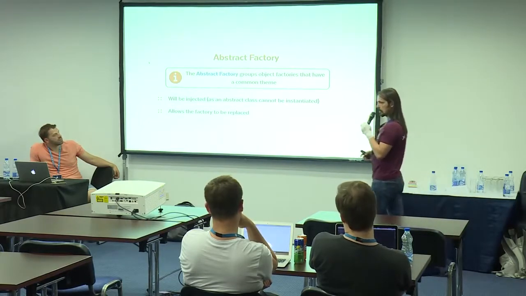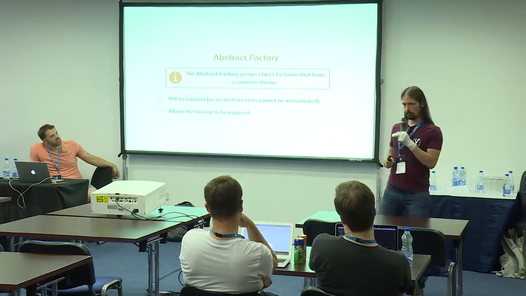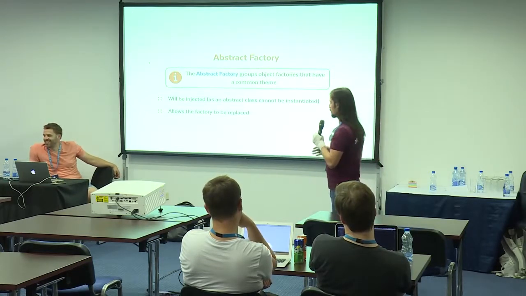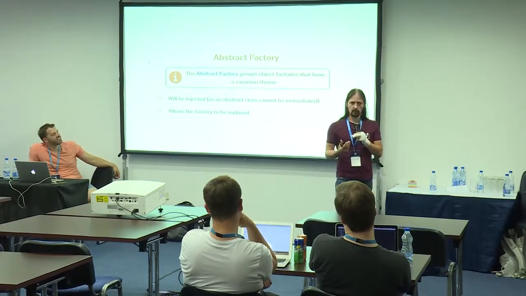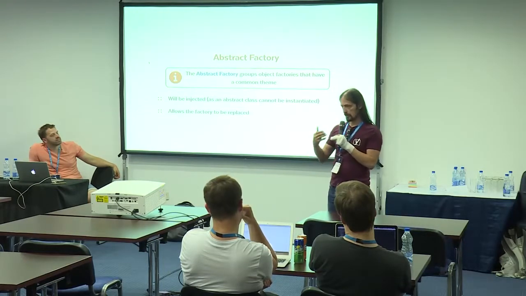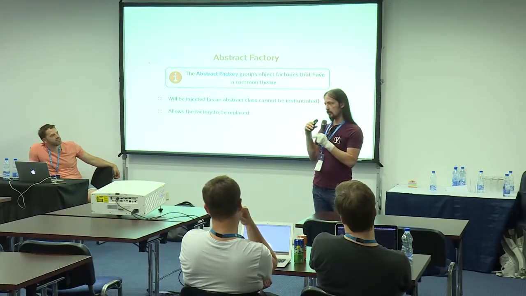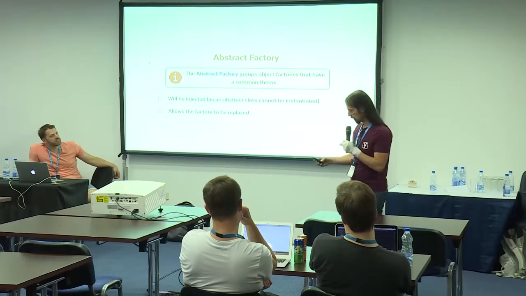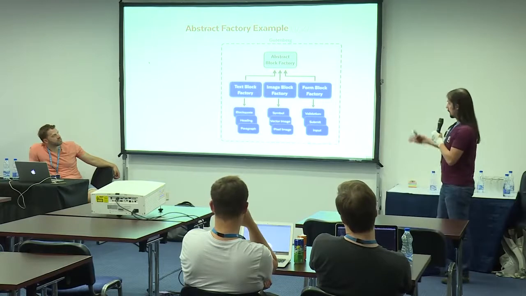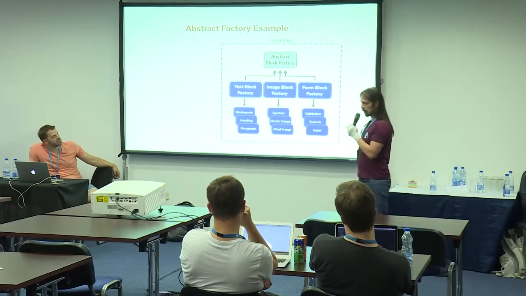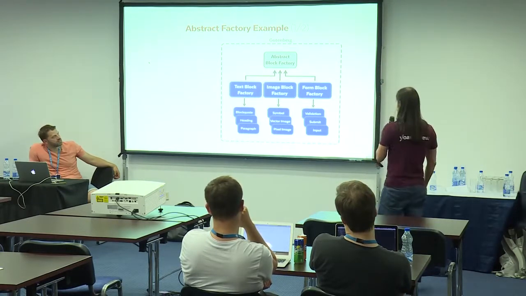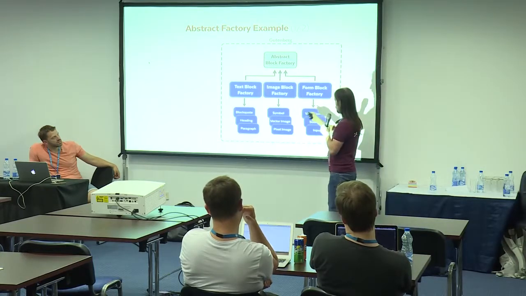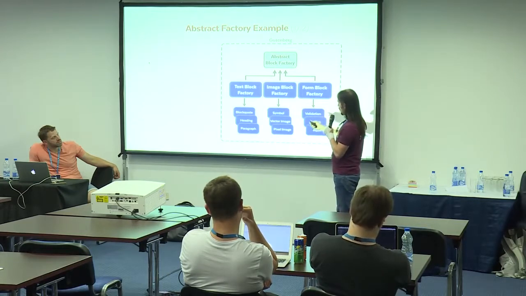So the abstract factory is basically still a step beyond the abstraction level that a simple factory provides. The abstract factory abstracts away factories. Which sounds like quite a mouthful, but what that means is that you have an object that can create, instantiate other objects, and it doesn't even depend itself on any specific way of instantiating these objects. This can be extended even by third-party code. So to better show you what this means, let's assume Gutenberg was built in clean PHP and would contain an abstract block factory that has separate factories for each family of blocks. So we have simple factories here, and the abstract factory abstracts away the fact that there are multiple ones.